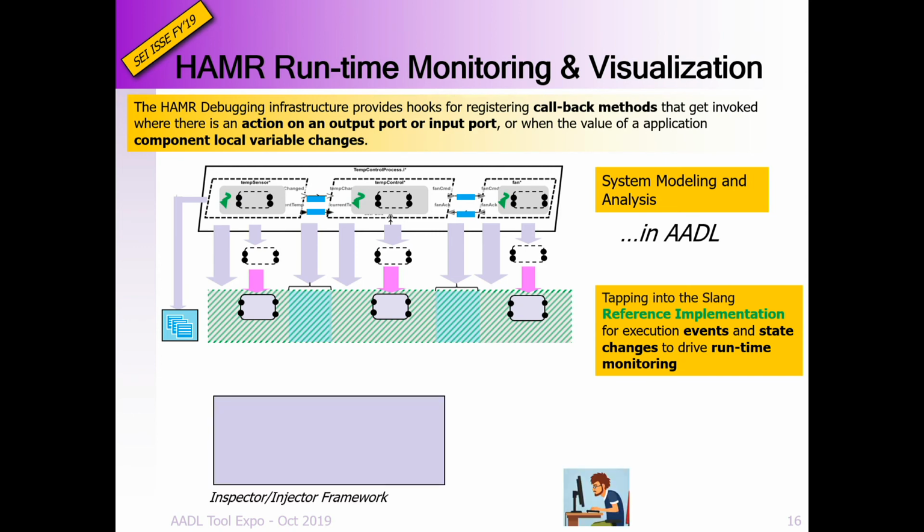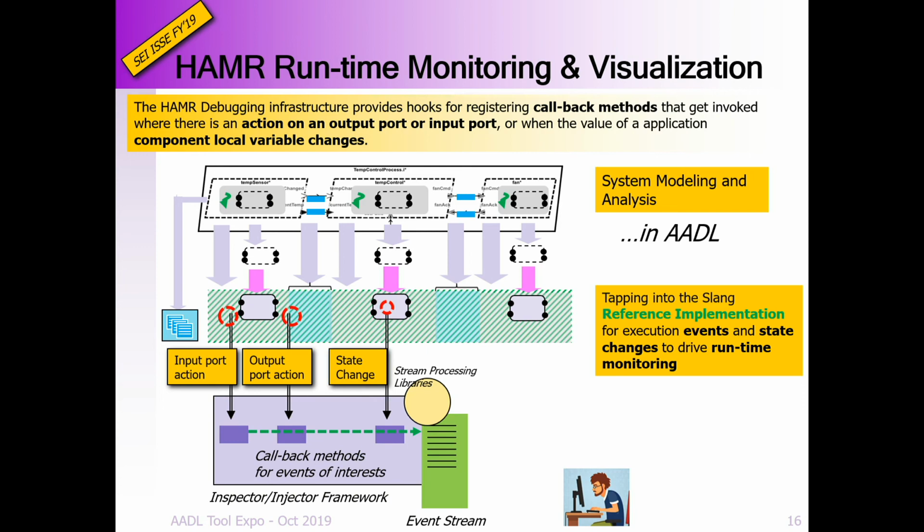One of the things that we can look at is in this framework, since you're working at the Slang level, it's very easy to use Java's mechanisms for reflection and other things to tap in and actually have a sort of godlike observer of what's happening in the system. So you get in the framework an infrastructure that can subscribe to different types of events so that as the system is running, you can do different types of analysis, collection, and analytics, and that can feed into different types of visualizations where you have event streams. We use the Akka event stream library, if you're familiar with that, to do various types of event processing and visualizations for that.